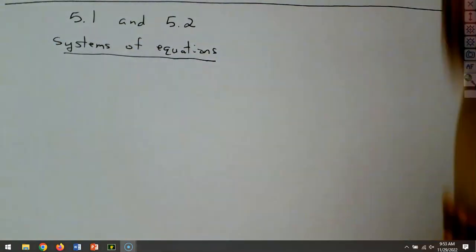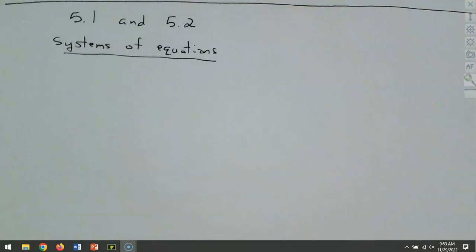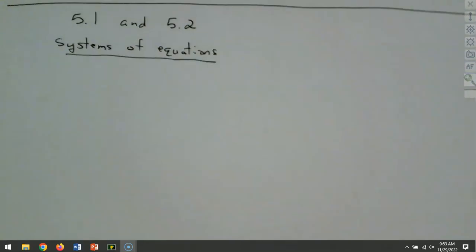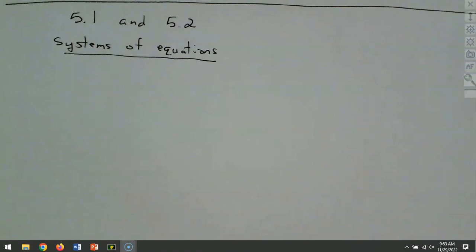And this is actually, I think, quite a bit easier than the logarithm sections. What we're going to be looking at is what are called systems of equations. Now, you need the same number of equations as you have number of variables. We're only going to work with 2 equations to start with, 2 variables. Then we'll do 3 equations and 3 variables, but it can be extended out.